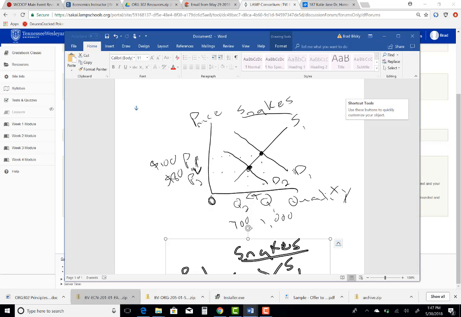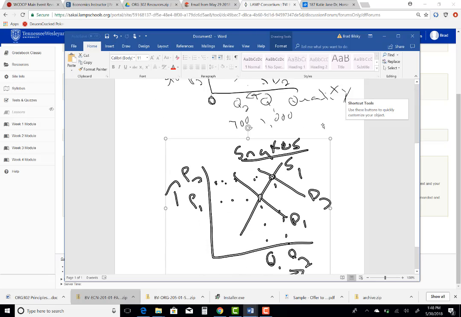All right, so a change in quantity demanded means you're willing to buy just as much as you were yesterday or last week at a given price, but the price in the market changed, so you buy more or less. That's a different situation. Your demand, which is your willingness to buy something at a given price, didn't change, but the price in the market changed. Well, if your willingness to buy it didn't change, your demand didn't change, that means the demand curve did not move. The supply curve had to have moved.